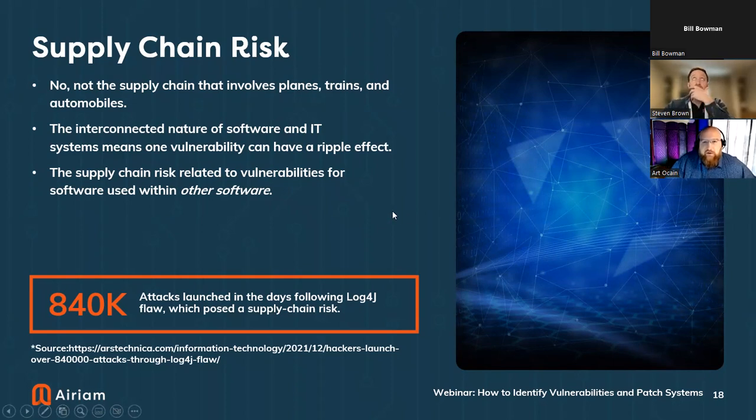And everybody's heard of the Log4j incident that happened really last year, that there was this bug and a vulnerability identified in Log4j, and suddenly it was in the news everywhere.